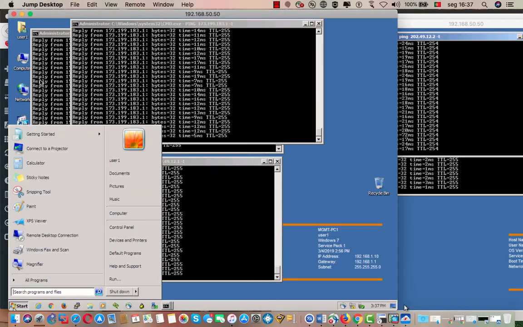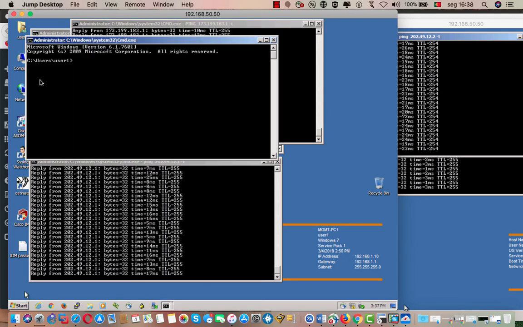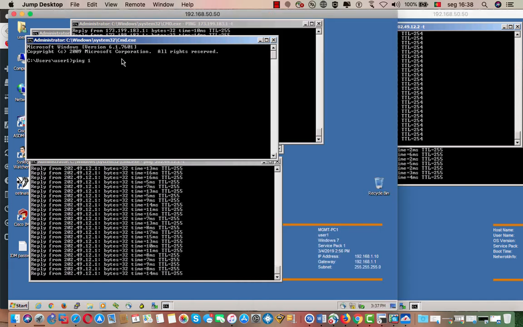Alright, let me ping from this PC. CMD ping 10.11.1.10. It should not be pinging yet.